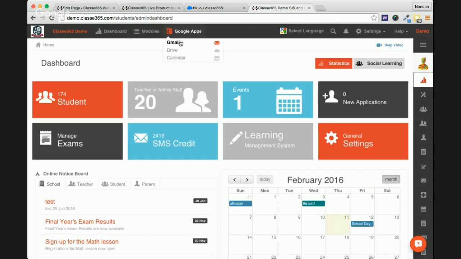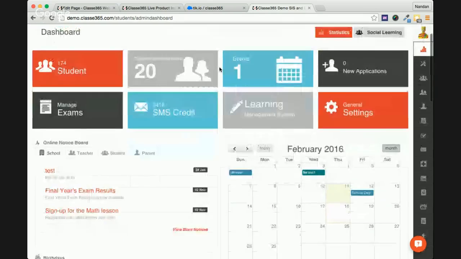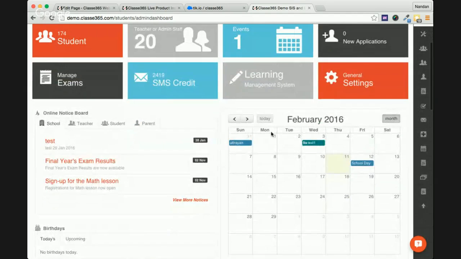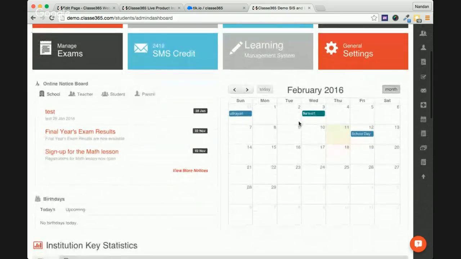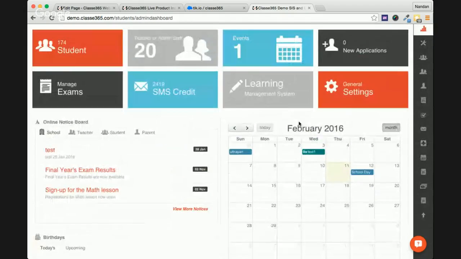At the same time, the various assets will be available for me to work with. For example, if I'm in the learning management system and want to attach a document, I can attach a document through Google Drive. Calendar sync is not enabled for this tenant, but you can sync your calendar up here, which is your Google Calendar.